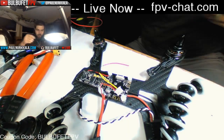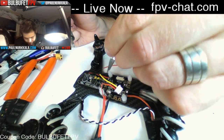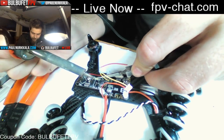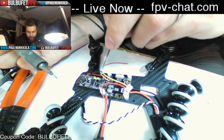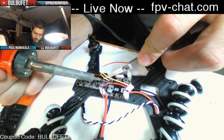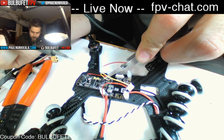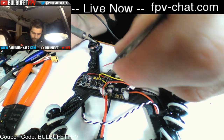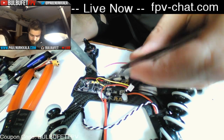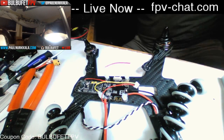And once again, if you want to learn more about the OSD and stuff, you can go check out the previous video on how to get it all wired up and hooked up and configured and all that stuff. There's a lot of really good information there, and there'll be more details to follow. But this is just the battery LiPo voltage checker cable that I'm soldering in. All right, got that out of the way.